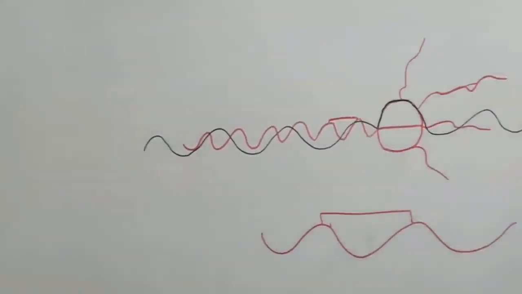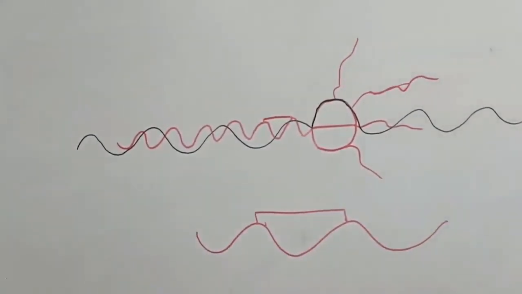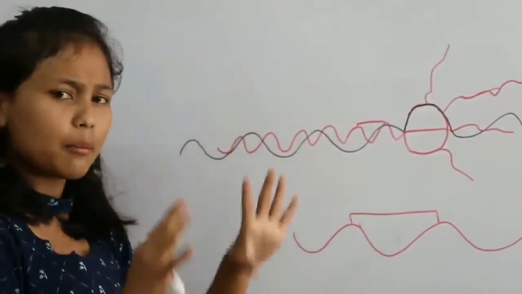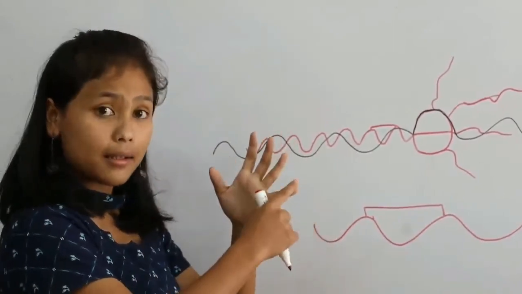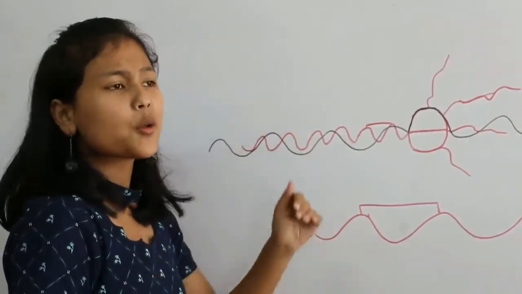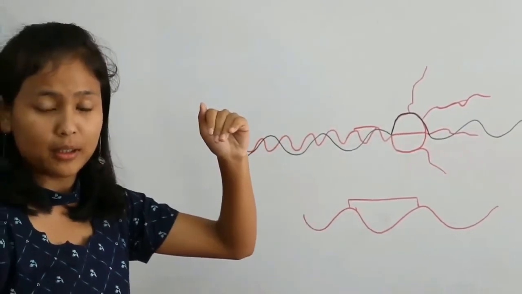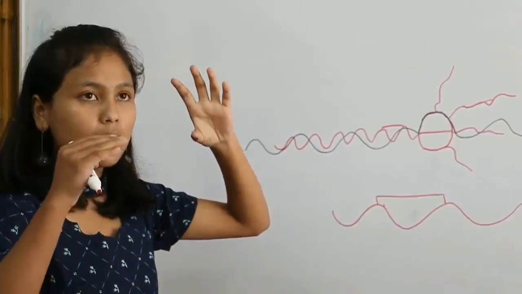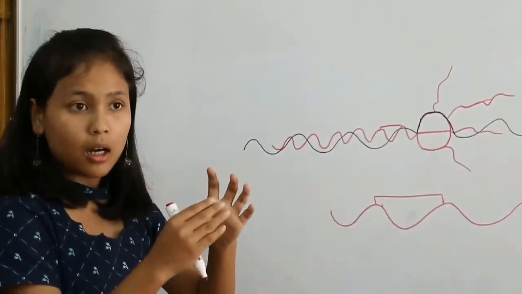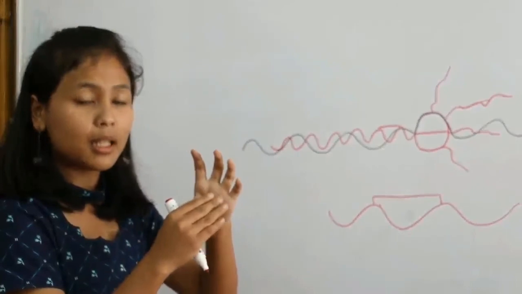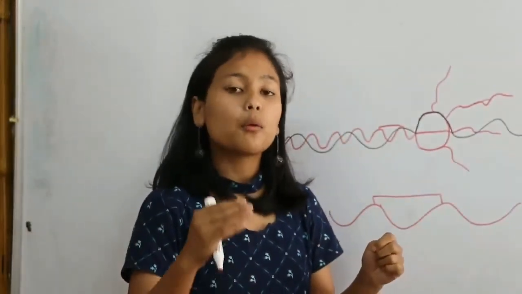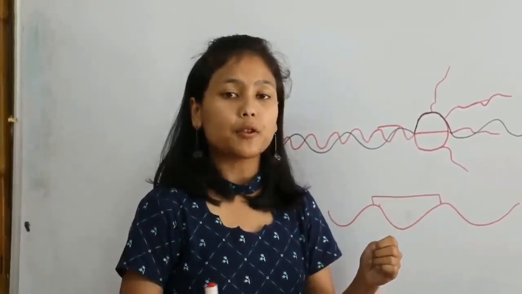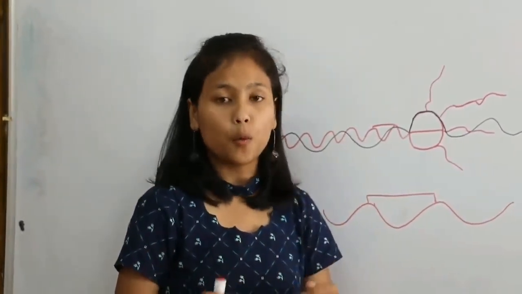The next is, why does the sky appear blue? When the white light from the sun passes through the atmosphere, we know that in the atmosphere there are gases, particles, and molecules. So when the white light passes through the atmosphere, the incident light is first absorbed by these particles and then scattered. But blue light is scattered the most. Why is blue light scattered the most? Because it has a shorter, smaller wavelength.